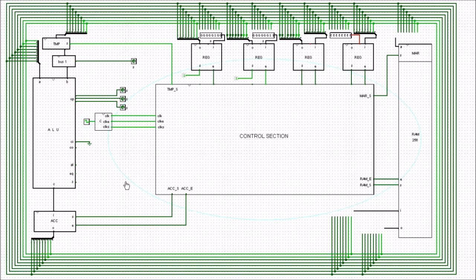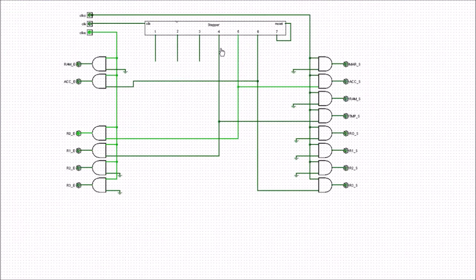Now what we want to do is go ahead on to the next clock pulse. So we click on, the set goes low, enable goes low, and now we're ready for the next clock pulse. So the enable will go high. When that enable goes high, you see we're on position number 5 here, and you can see that R0 has now gone, enable has now gone high, and the accumulator there is sitting waiting for this clock to go high. So let's go ahead and we'll have a look at that.